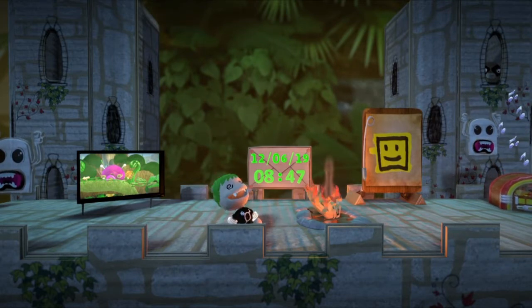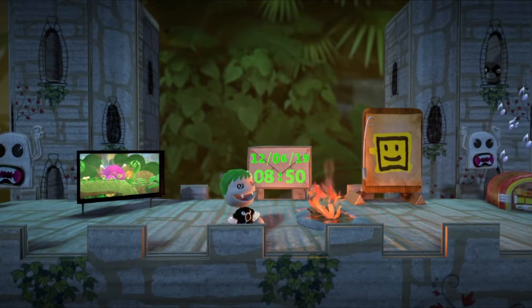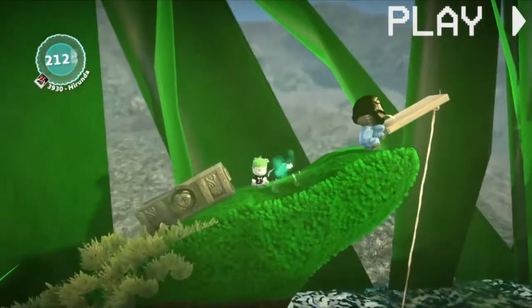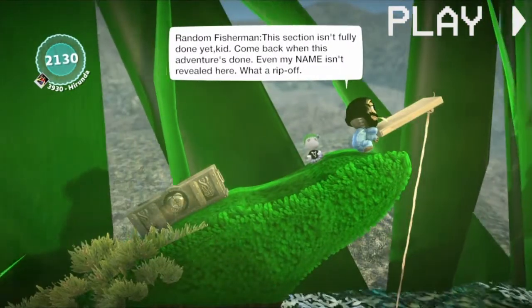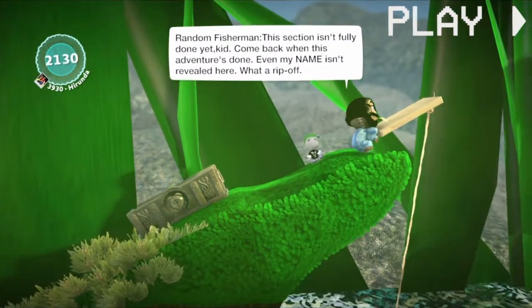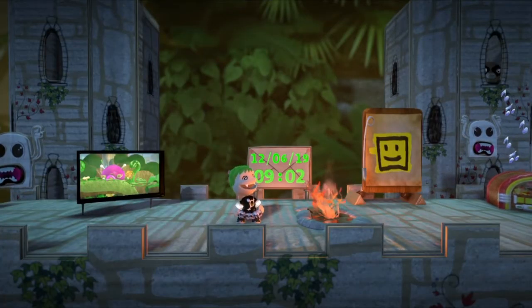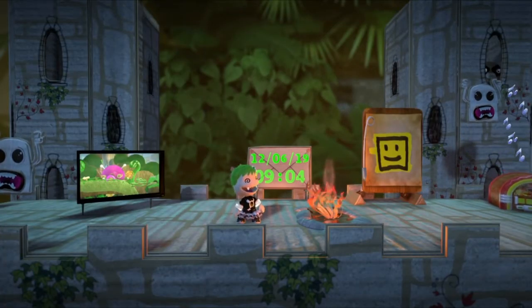There's a little collectible section that you can use later on in the level that will unlock a chest by a fisherman who will explain that even the fisherman is as of yet unnamed, and the area around the fisherman will be expanded on in the future, and I thought that was kind of cute. That was kind of interesting.